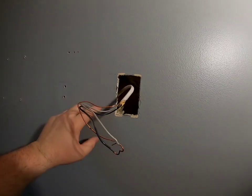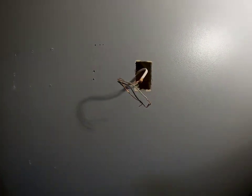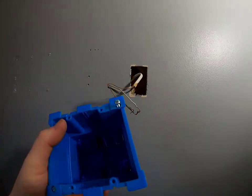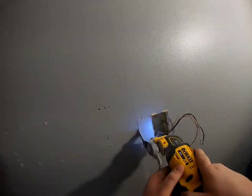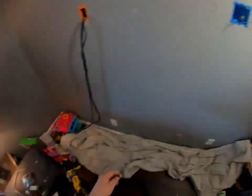I've got my lines marked. I'm going to use the oscillating tool to cut it out, put in the box, install the Romex, and I'll do a fast-forward of this so you can see exactly what I do. The oscillating tool makes quick work of this box cutout. This outlet is actually the last one in the line, so there's no additional daisy-chained outlet, which makes it super easy.